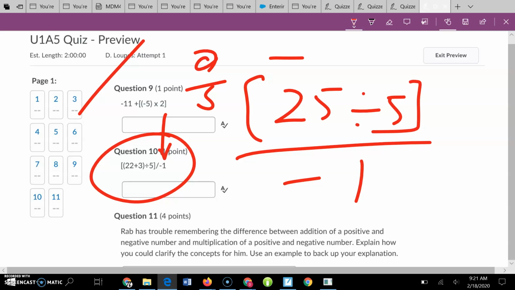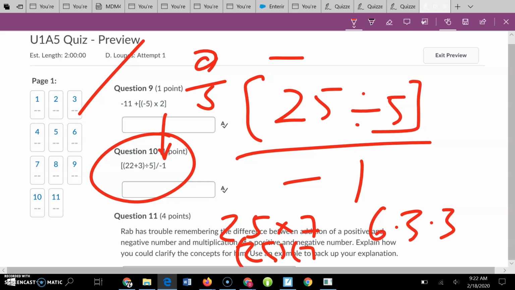So just another thing you might have to get used to with the format of the course. I don't think it's particular to the format of the course, really. I think it's more maybe just a different way to write things. You're going to see different ways to represent the same thing. For example, later on, you might see this, and it's not a decimal. That is a raised point. A lot of times I'll use that in my class, and it means multiplication. So if you're going to multiply, you might see 25 times 7. You might see 25 bracket 7. You can even see 25 with no bracket, 7 in the bracket. That's the same thing. So you just got to get used to the different formats, and all of them are fine.